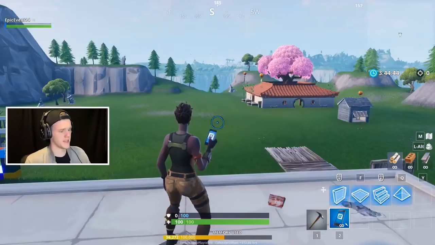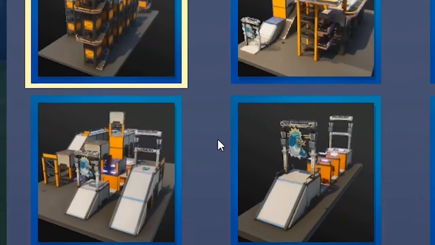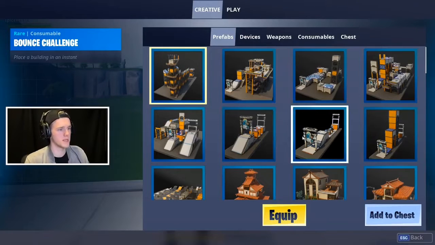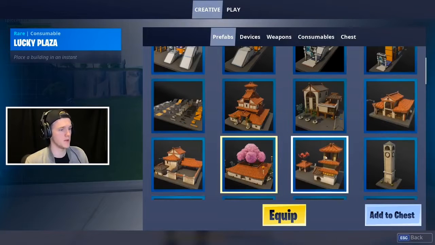And so next up, if we open up our inventory, we're greeted with this creative menu. And we have a lot of things called prefabs, and they're essentially pre-built structures from either the game or from Fortnite Creative Mode itself that you can use as kind of like a tool to pick from and use for your current build. So for example, we've got a couple of obstacle courses here that you can just use for fun. And then from that, we've got parts of towns that you can use as buildings.